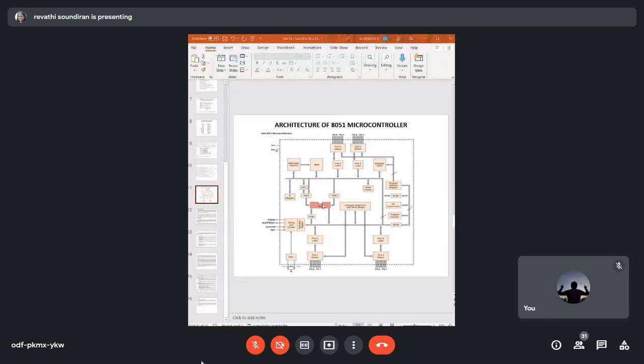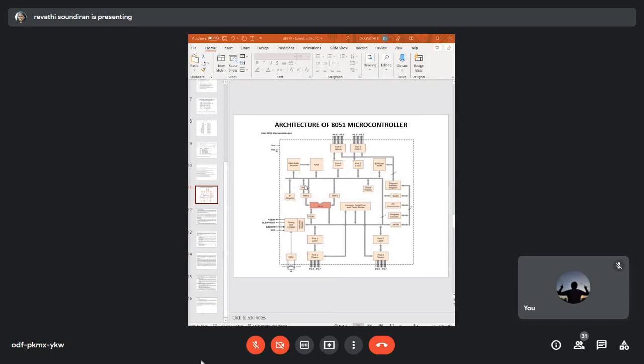So that is the basic purpose of your accumulator. It is used to store 8-bit data and to hold one of the operands. As told, it will sometimes hold one of the operands. So if you have A plus B, one operand is A, so it can be held in the accumulator. It will hold one of the operands of the ALU unit during the arithmetic and the logic operation.